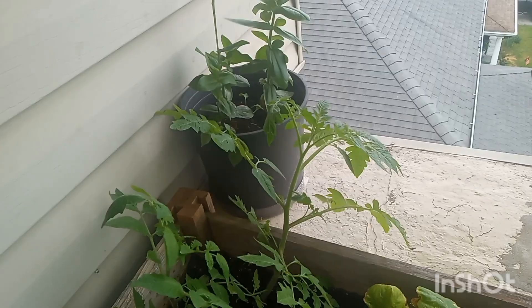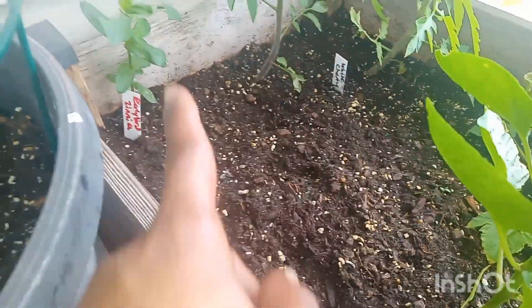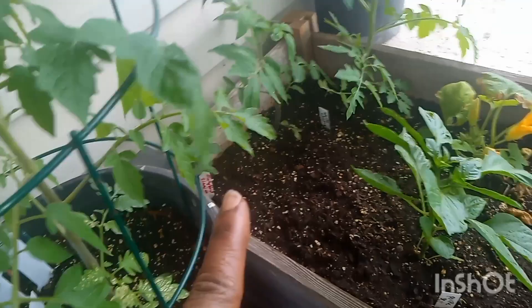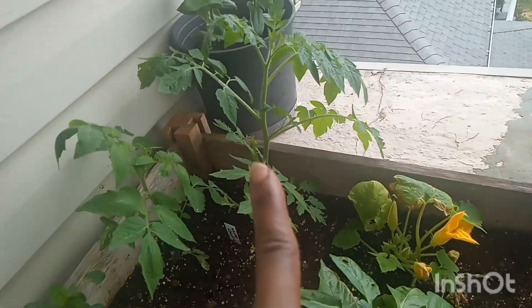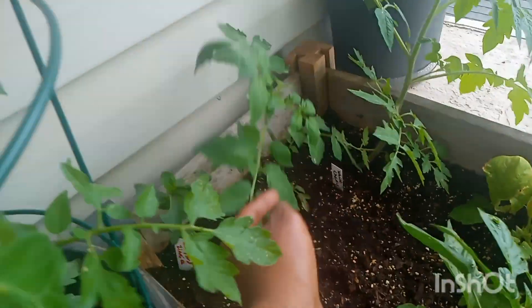I'm really excited — last year I literally got two blooms and it was just sick and weird. This zinnia is finally coming in beautifully. We have another zinnia over here, and what's interesting is the ones in the pot grew fast. All of these were planted at the same time, but this one is really small — it just got less sunlight.